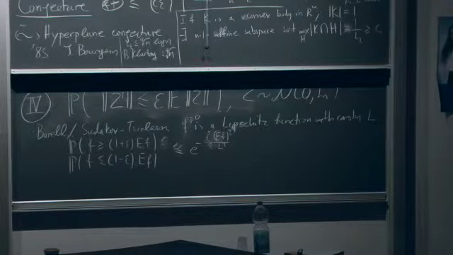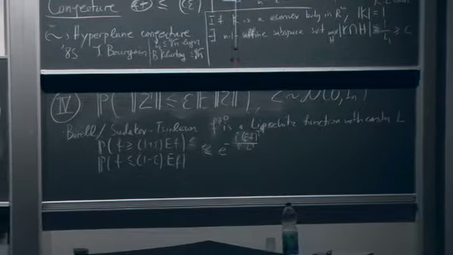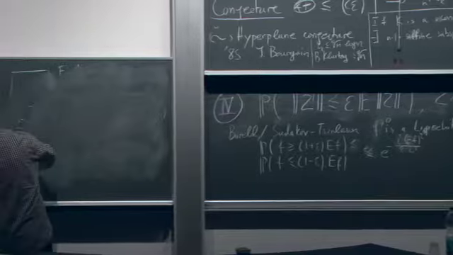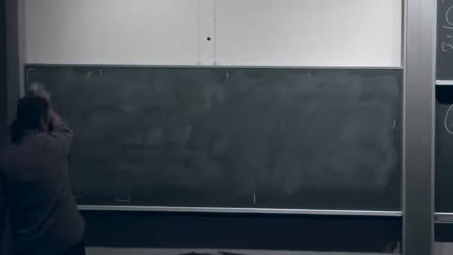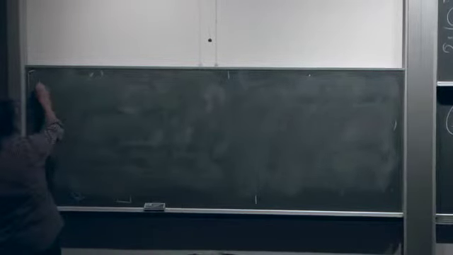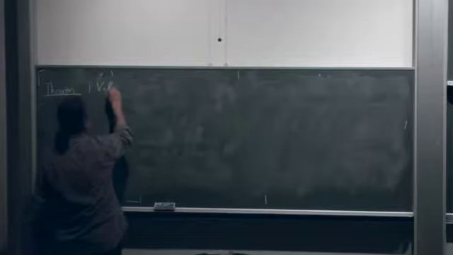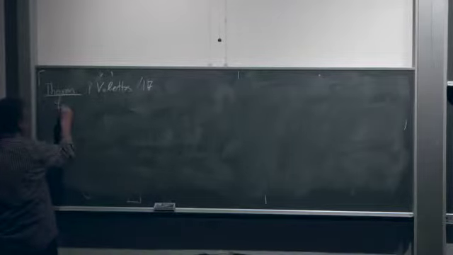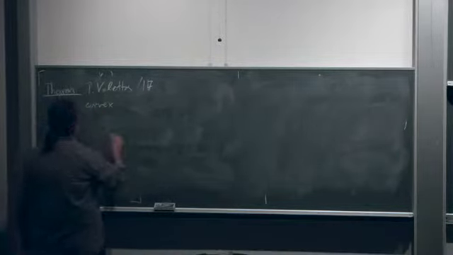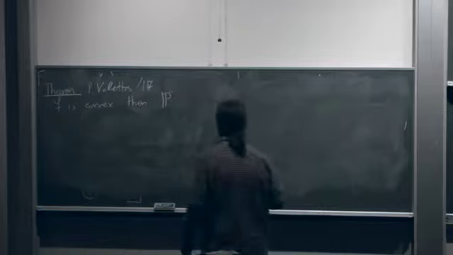So in the case that one has a convex function, then one can improve this inequality, the one side of this inequality. So again, the convexity comes into the game and improves things. So this is a theorem. This is a joint work with Pedro Valettas, 17. And it says the following: if f is convex, and it's not important if it is Lipschitz or not, then one has the following improvement.